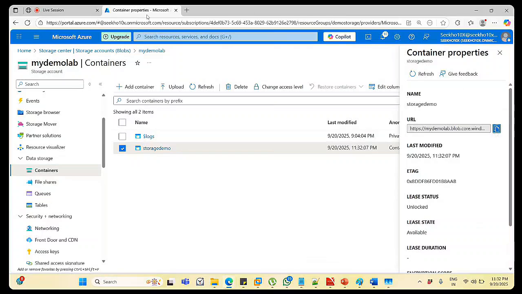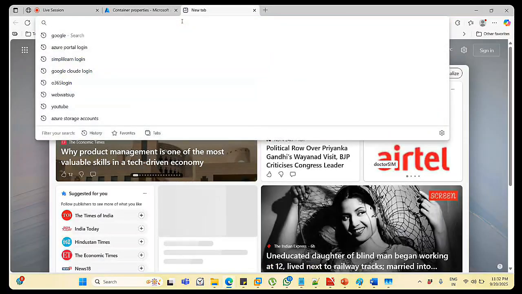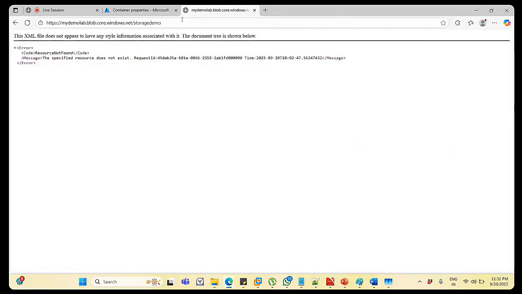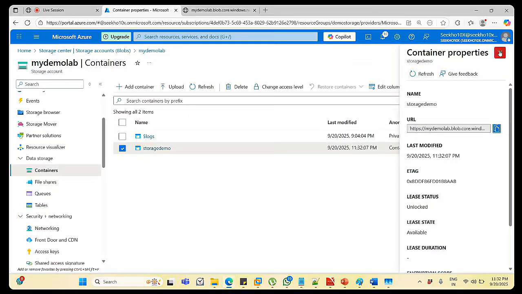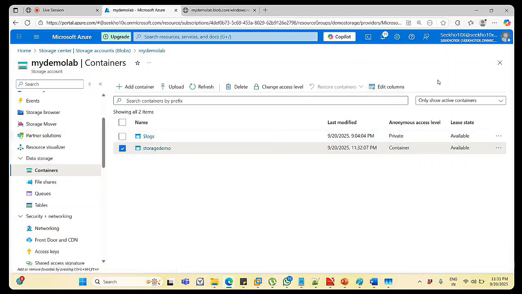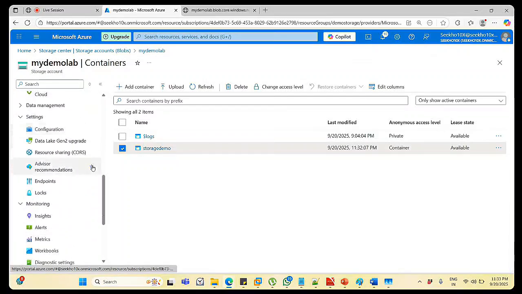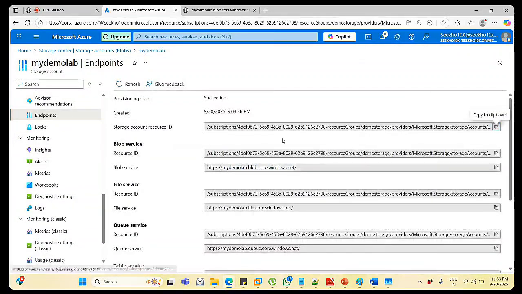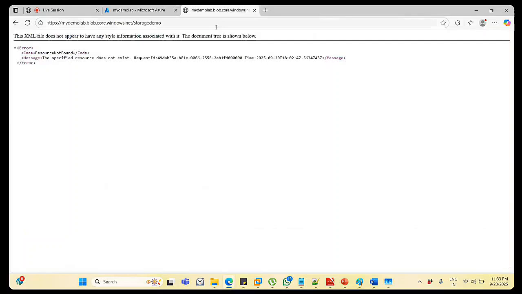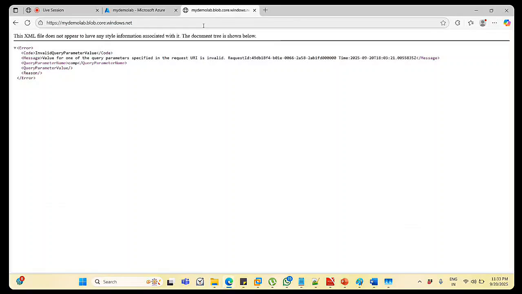See, can we access this container here? No. Okay, still facing some issue.